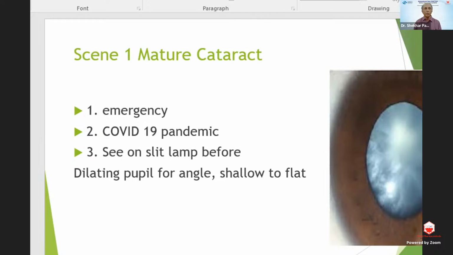I was expecting during this COVID-19 pandemic period, we will come across many cases of mature cataract, which we did see, plus a few cases of lens-induced glaucoma, which were otherwise not seen in the pre-COVID era. I am sure everybody must have seen more LIG cases during the COVID pandemic. This is because patients failed to reach us even when their cataracts were mature. When I see a mature cataract case, the first examination I do before dilating the pupil is to see on slit lamp the depth of the anterior chamber. If that is shallow to flat, I insist on early surgery, barring all patients' inconveniences.